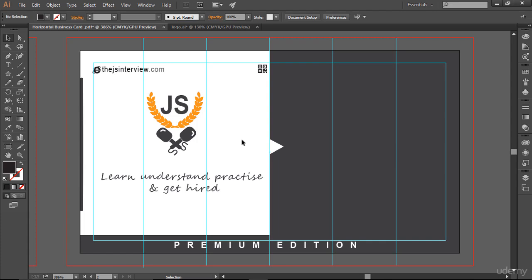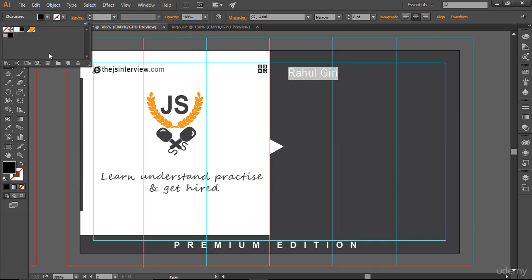Okay, that's great. Now what I'm going to do is include my name here. I'm going to create this, and it's going to be Rahul Giri. This is my name, and I'm going to make it 7 or simply 8 pixel. Yeah, that's fine. And I'm going to choose white. There we go.